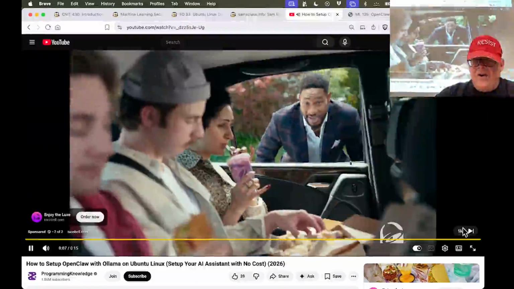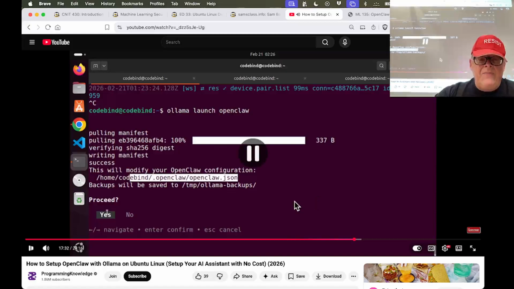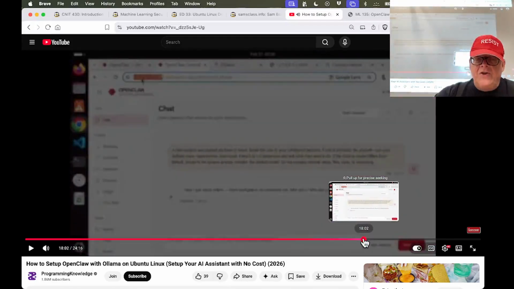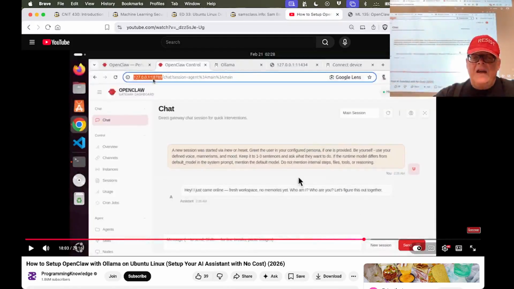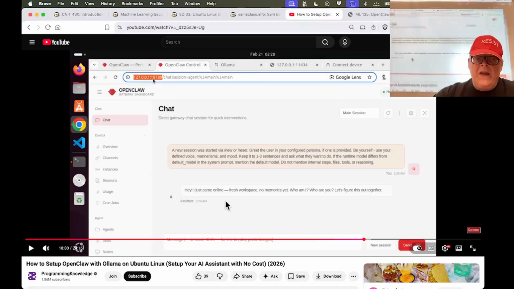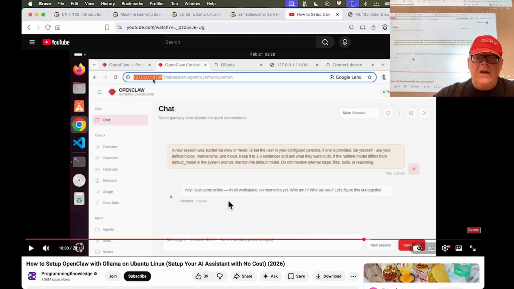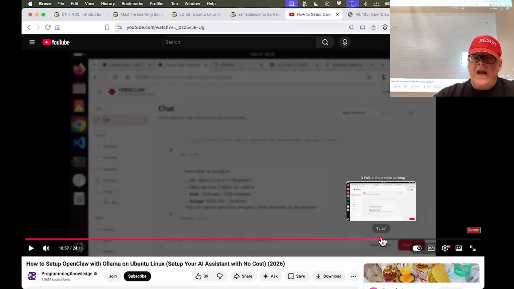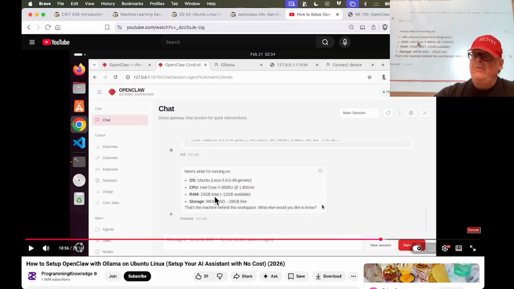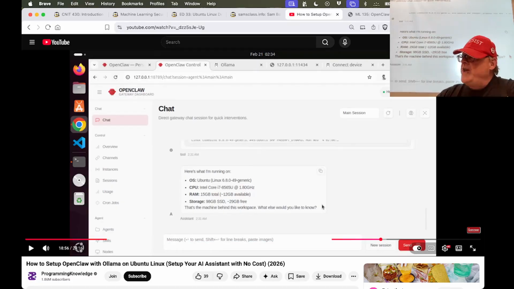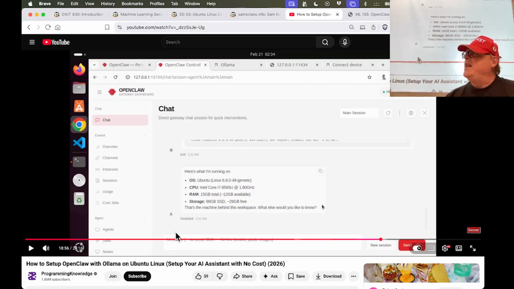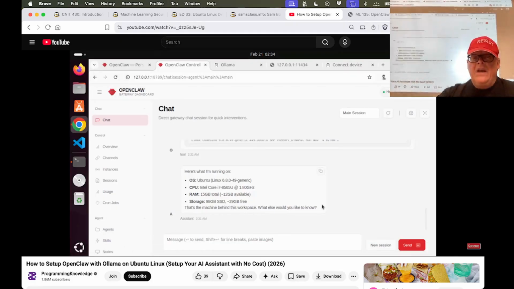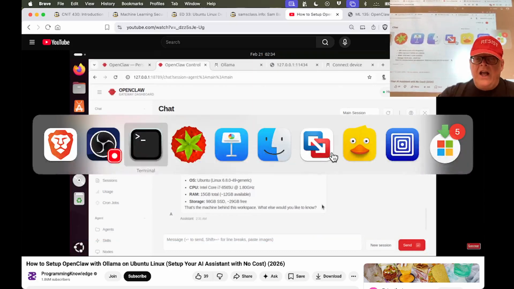Once you've got it installed, you control it in a browser, and then you can execute chat commands here. You can do very normal AI chat, but you can also ask it, which is what he did here, to tell me about my operating system. And it will tell you because it can execute system commands. And it will figure out what system command will do that and do it for you. So you can now control your machine by giving commands in real English. That's the goal. And we'll get that far in this project, and I'm almost there.